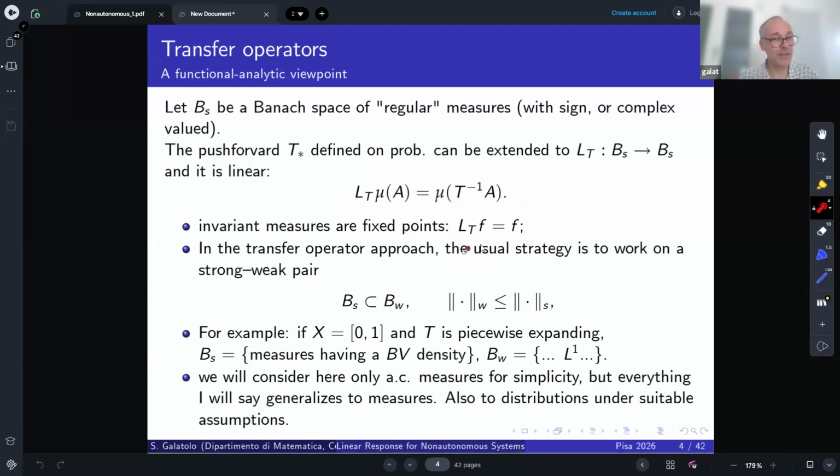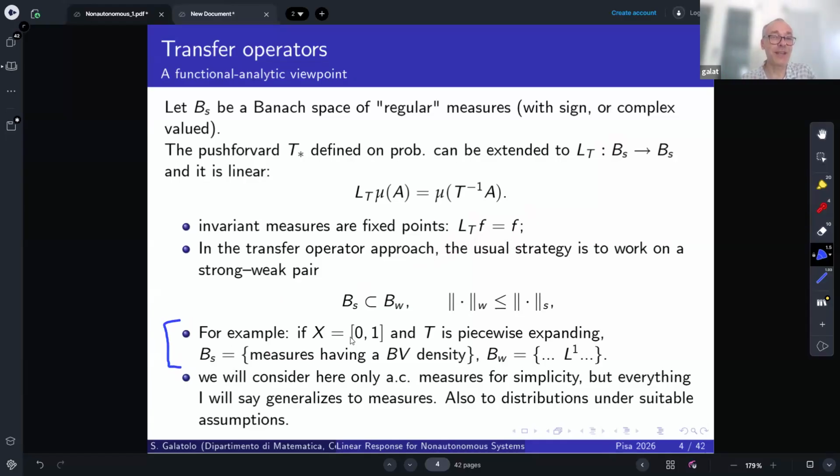Now, in many situations, in many cases, if you have a certain system and you choose your space carefully, we will often have a unique fixed point, which is a probability measure. This will be like the physical measure of the system. For example, a classical example is probably the example where the whole theory starts from.